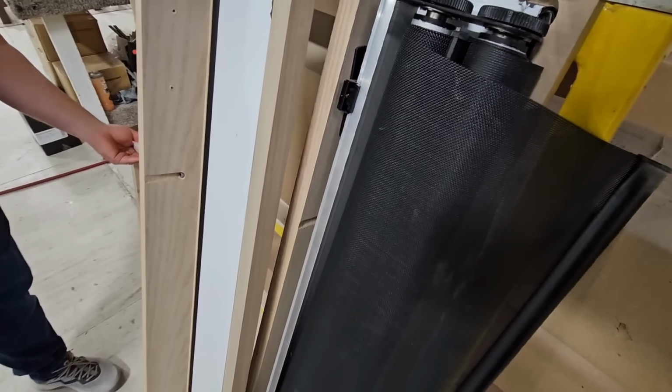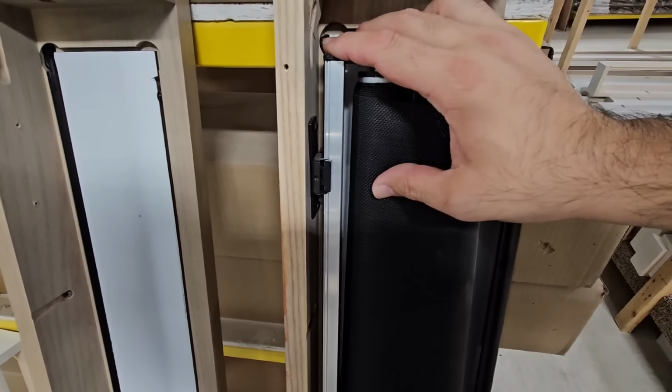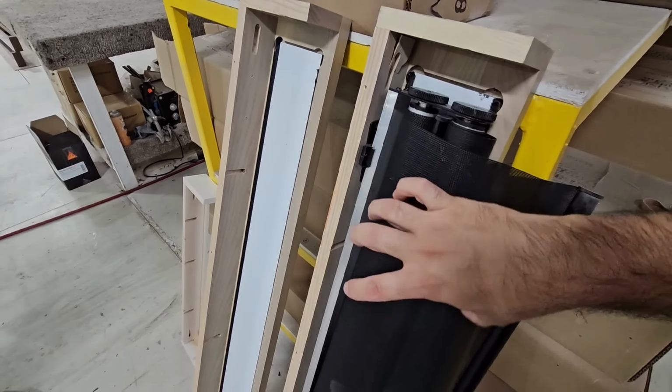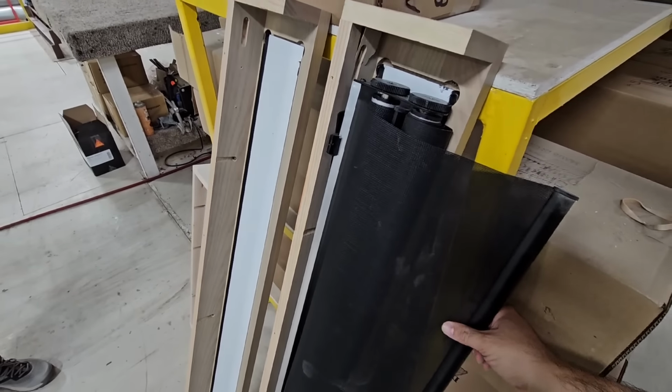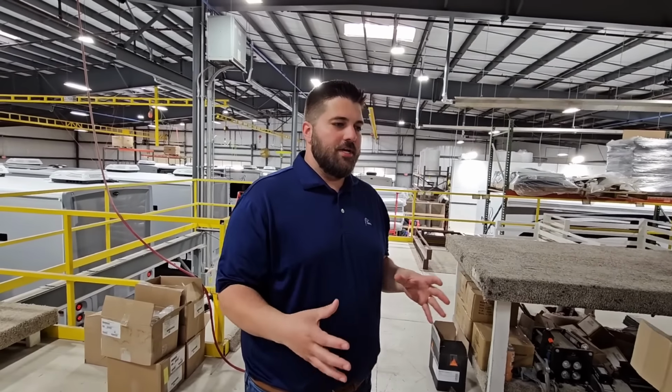Ooh, that's a high quality day night shade too. Yeah, it's a slow rise. This is really nice. The day night roller shades I typically see aren't this robust. It's like a smaller unit. That's actually really nice. And here's a great thing: our production volume allows us to get a little more creative in our floor plans with what we can use.